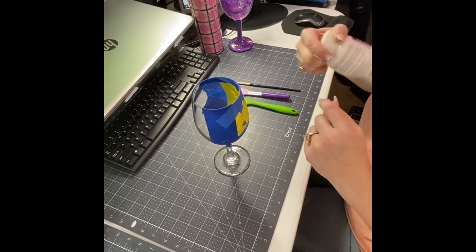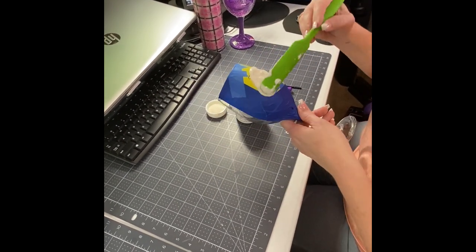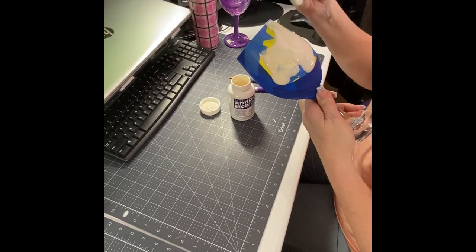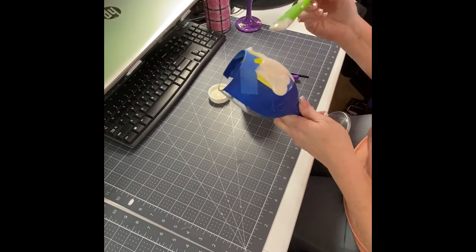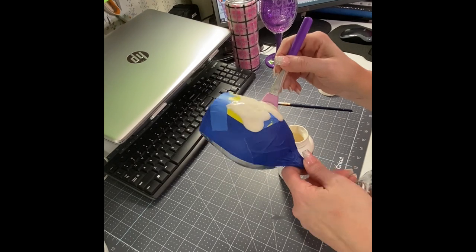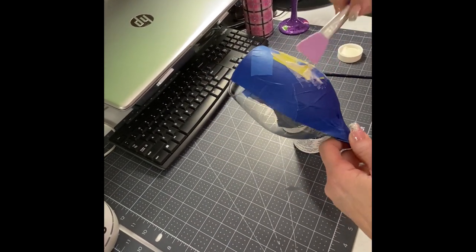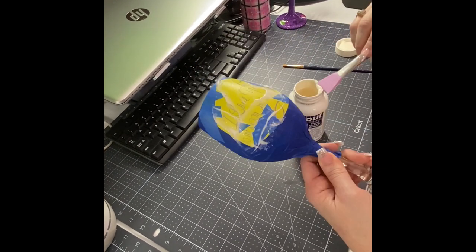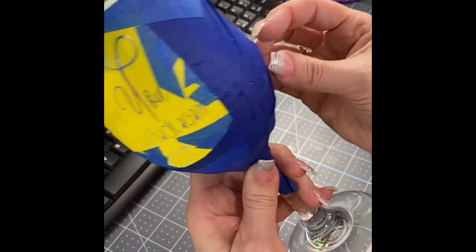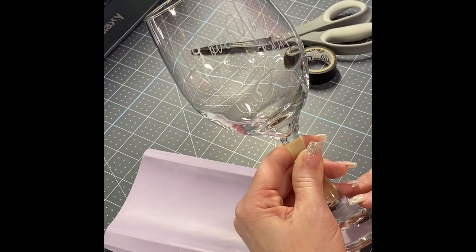Now we're going to be etching. Apply your etching cream by using a silicone spatula or brush. Be generous, it needs to be covered sufficiently. Leave the cream on for 1 minute. Remove the etch cream with a silicone spatula, and you can reuse it by placing it back in your container. Wash the glass with warm water and Dawn dish soap, then remove all the blue tape and vinyl, followed up by cleaning the glass again.